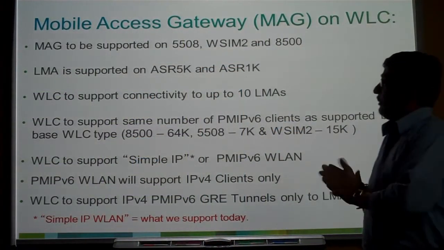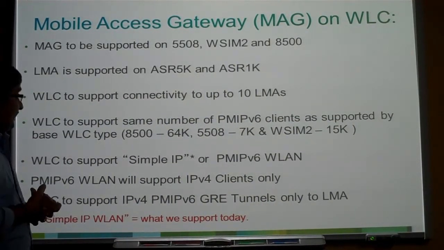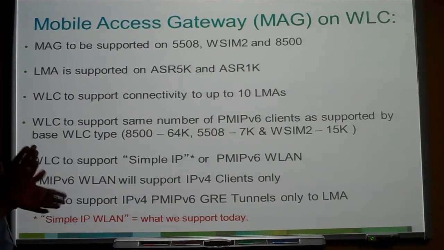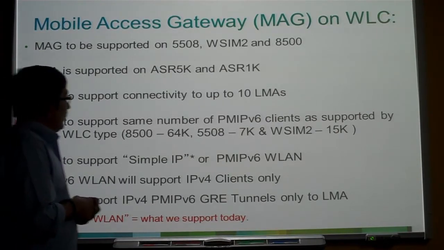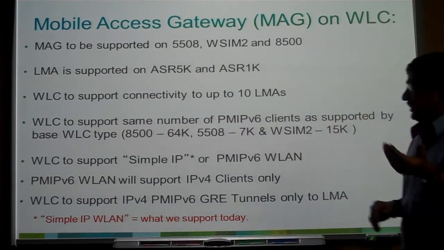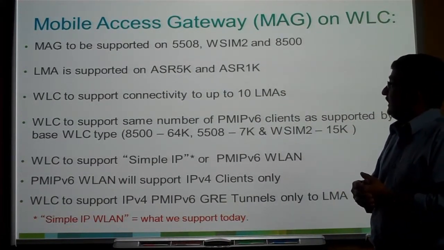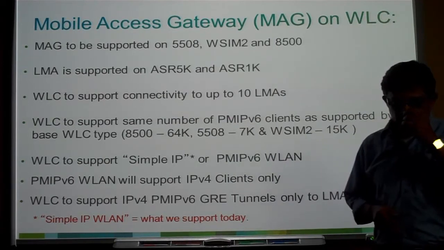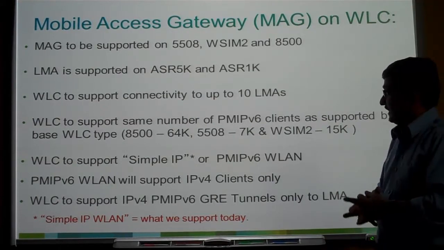So this is the functionality. Mobile access gateway is what has been developed and released with 7.3 for Wism controllers. It will be supported on the 5500, Wism 2 and 8500 series of controllers. 7500 or 2500 controllers are not supported at this point in time. LMA functionality is outside the Wism product, as I mentioned earlier, on the ASR 5K and ASR 1K. Our controller, acting as a mobile access gateway, can terminate on 10 different LMAs, depending on how the customer wants to configure it.